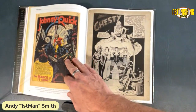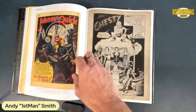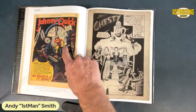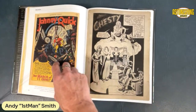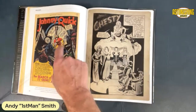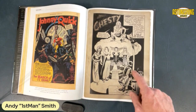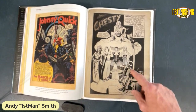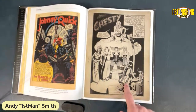Chris Reeder says shapes of the wrinkles in the clothes are excellent. Oh yeah, dude, exactly. I'm not going to go back, but we'll keep talking about it. I love this splash page here of Johnny Quick coming in and the way he's framed by the clock and the shadows on him. But talking about the shapes of the wrinkles on the clothing, like right here, it's just phenomenal. This is the type of wrinkles I want to try to get to do.